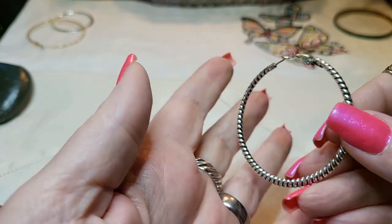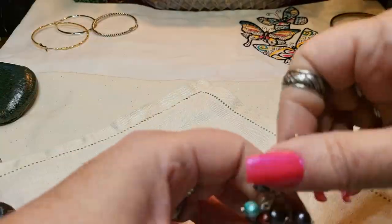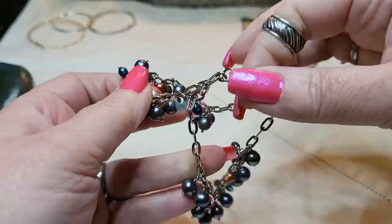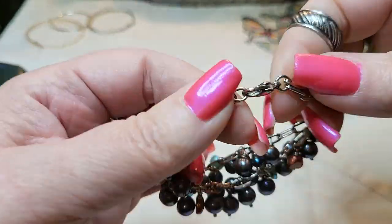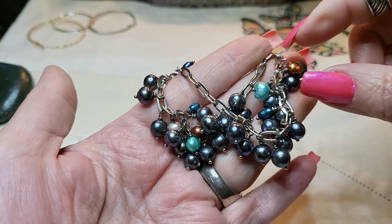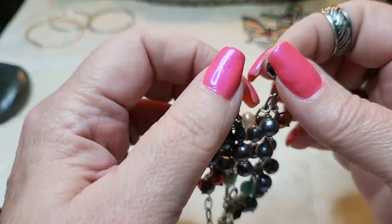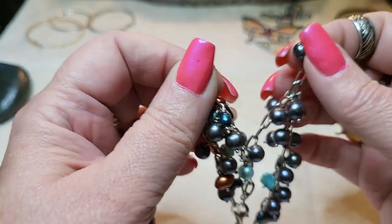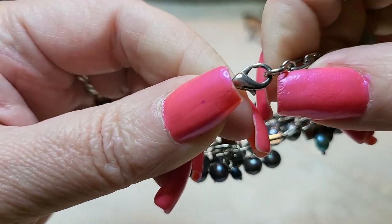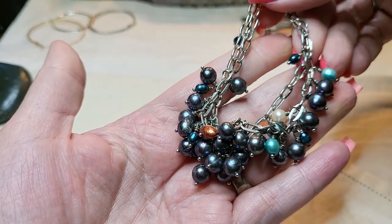We got another earring - that's pretty too. It looks like sterling but it's not. And we have another bracelet. Is this a bracelet or a necklace? Oh, it's a bracelet - it's double like this. Here's a lobster claw clasp. And these are real? They're pearls - they're all pearls! Let's see if these are real. They are. Oh, that's really nice. I don't see - it's not sterling or anything - that's really pretty though. Wow. I'm going to look that one up - that is gorgeous.